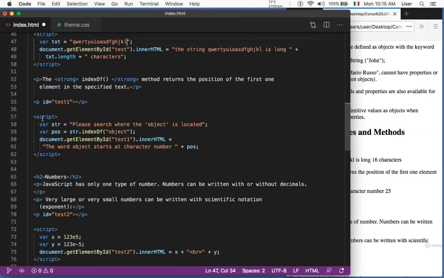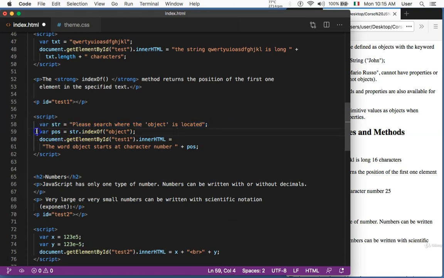Let's see how it works. Here we have a script, we declare a variable str, and we put a string in it: "Please locate where 'locate' occurs" style text, searching where the word object is located.